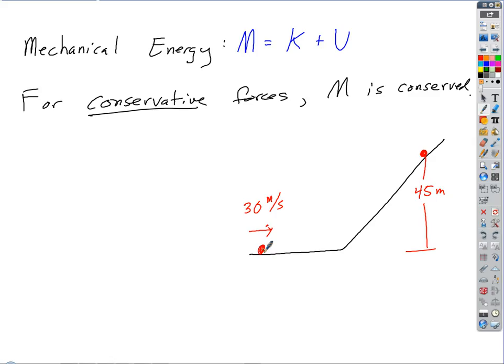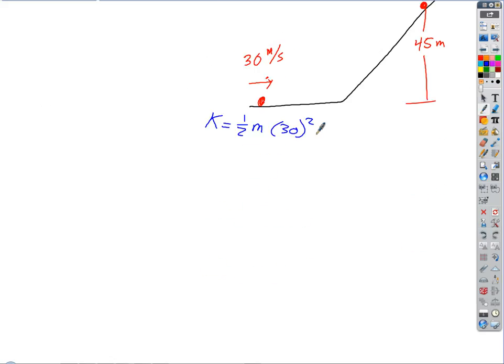So what's the kinetic energy down here? What's the formula for kinetic energy again, remember? 1/2 mv squared. So it's going to be 1/2 times m times 30 squared. 30 squared is what? 900. Half of that is 450. Okay, so down here that would just equal 450 times its mass, whatever that is. What's its potential energy at the bottom? 0. Okay, it could be 0.